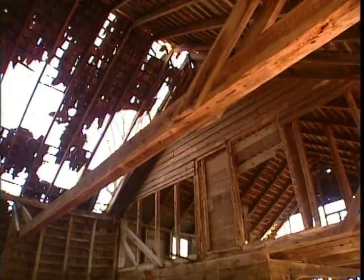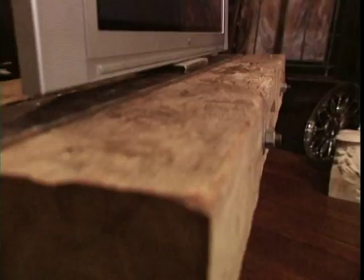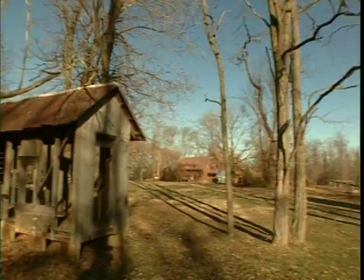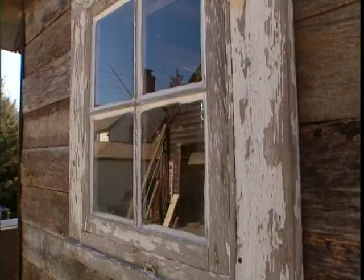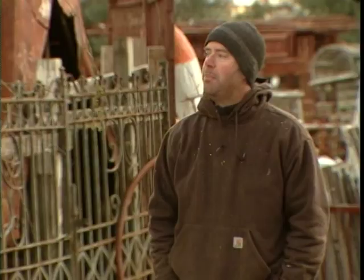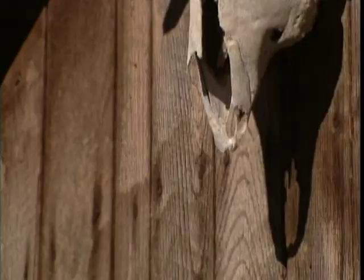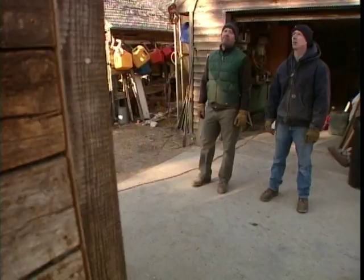The old 1880 barn we salvaged was the gift that kept on giving. We found gold in material that would have been destroyed and reused it for amazing new projects. We bolted chestnut beams to either side of an old metal pole, added stainless steel supports, and came up with a cool modern TV stand. And we took the solid oak frame of a broken-down chicken coop and restored it with siding from an old fence. A reclaimed window lets natural light into a vintage shed. We made it completely out of salvaged materials — they're so excited, they thought the buffalo head was the greatest touch. A TV stand from barn beams and a solid tool shed from a broken-down chicken coop — both good for years to come, courtesy of the past.